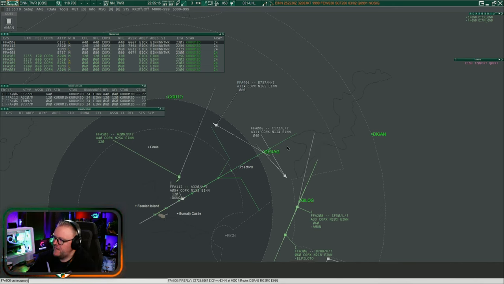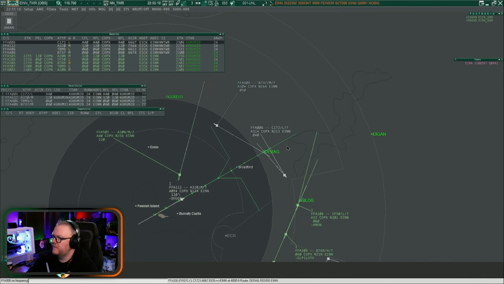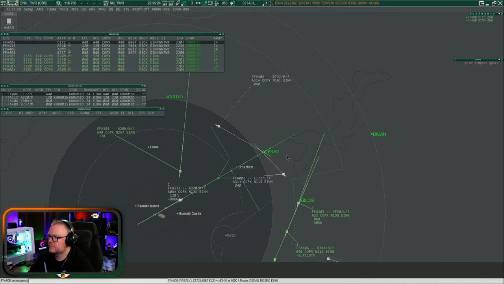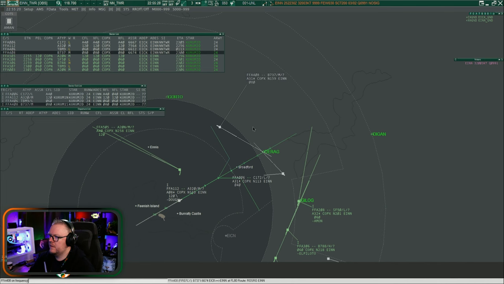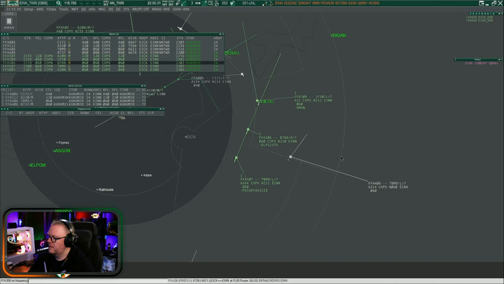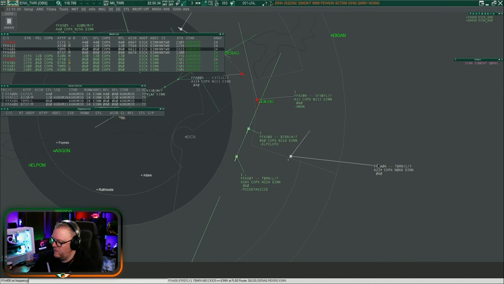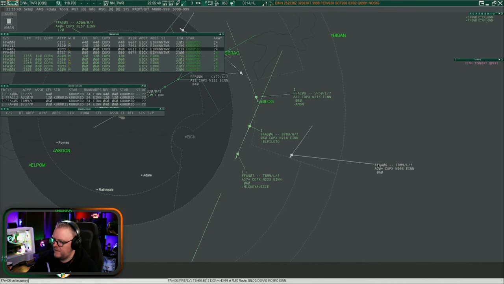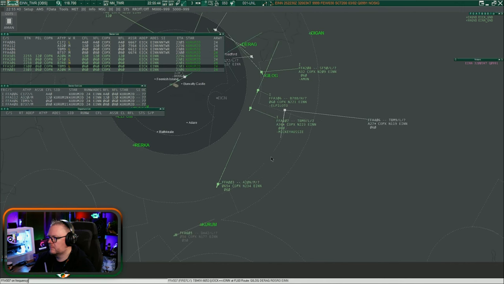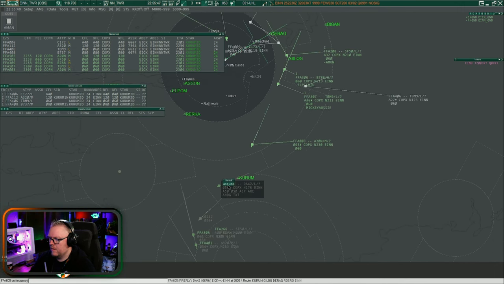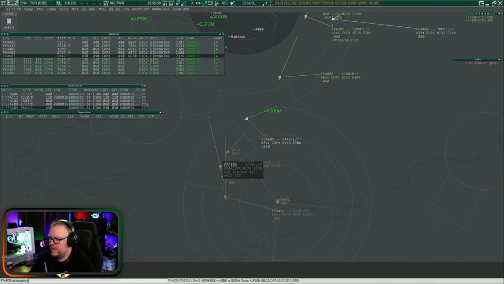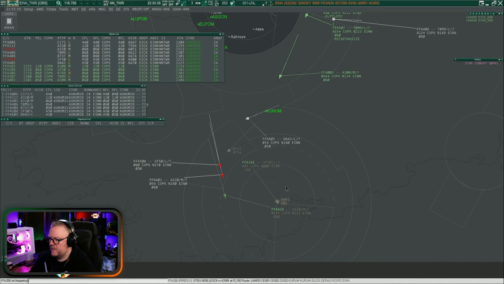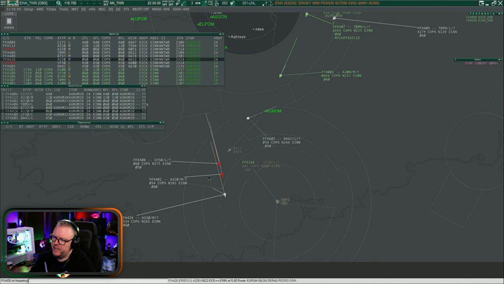And Firefly 006, descend now, altitude 2,500 feet. Descend altitude 2,500 feet. Firefly Air 006. This will be fun. How are we getting on over here? 406, yeah, he's kind of doing it now. Firefly 406, just checking in with you. I want you to maintain altitude of 4,000 feet. Six oh five, 508, 401, 226, 426. Right, that looks to be the last batch of lads on the way.